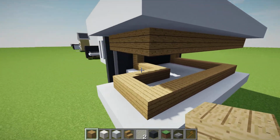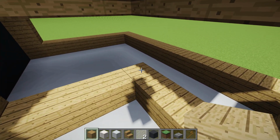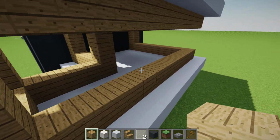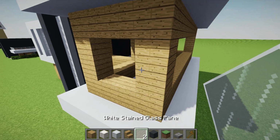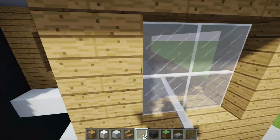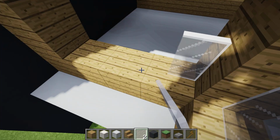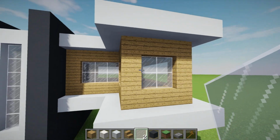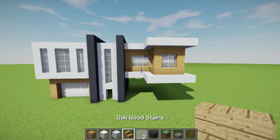Now, of course, you don't have to have this all going around the edge. What you can do is set up some dividers, so you can place wooden blocks here. And I think this looks really neat as well, because it just gives the house a better design. And then once you've done that, you want to make sure that you put your white stained glass in the middle. And I really do like white stained glass because the house is using white concrete. So if you want to use standard glass, that's completely fine, but it just won't look as good. So make sure you use the glass I use, you guys can see there, definitely looking brilliant.